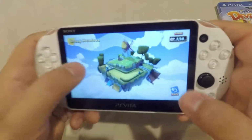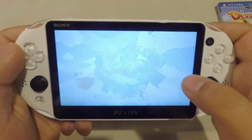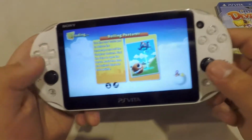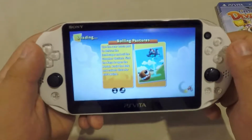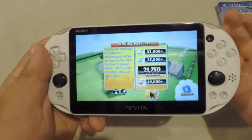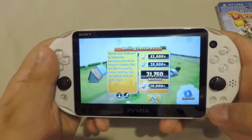I'll do this one just to give you guys a little demonstration. And like I said, you don't use any of these buttons or the analog sticks. It's just to give you a little hint of what the Vita was capable of. And the Vita did have a lot of potential, but we all know Sony let it die.